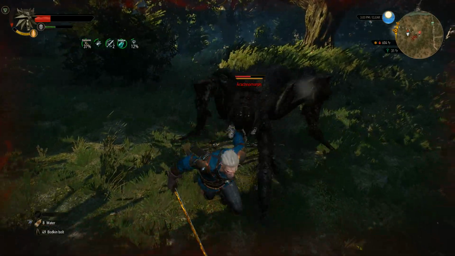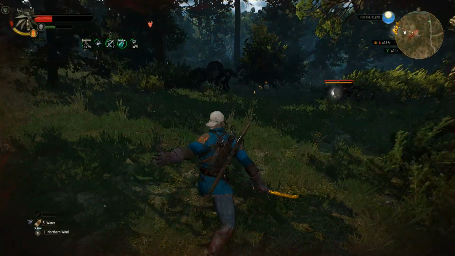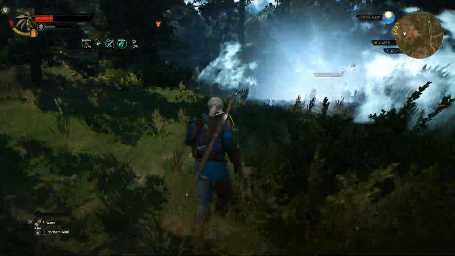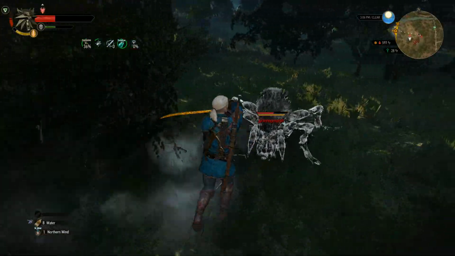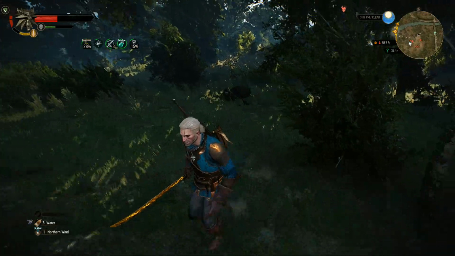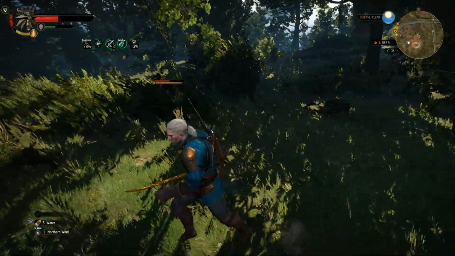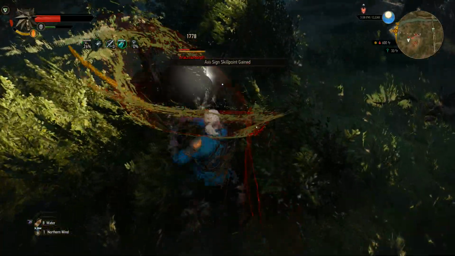I hate this thing. Okay, you know what? Eat Northern Wind. Oh God, I hit the small one. Okay, well, at least that one's dead. Come on, come closer. Axie skill point gained. Awesome.